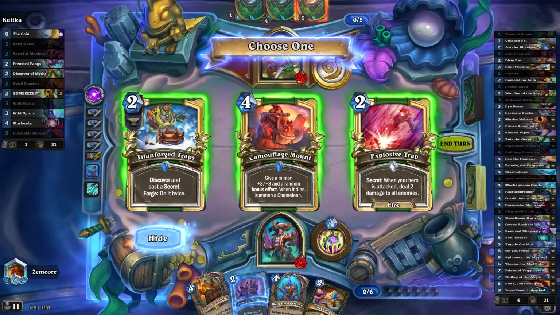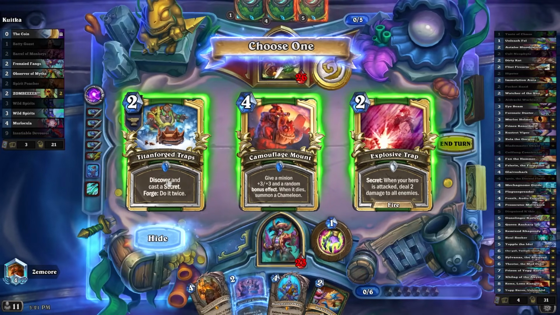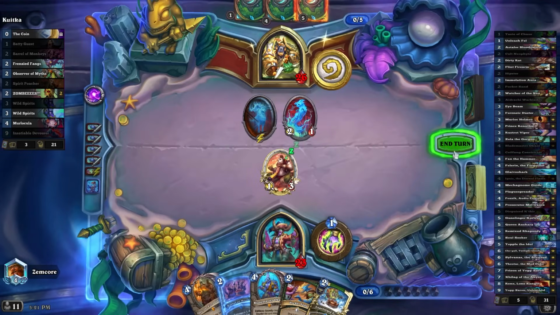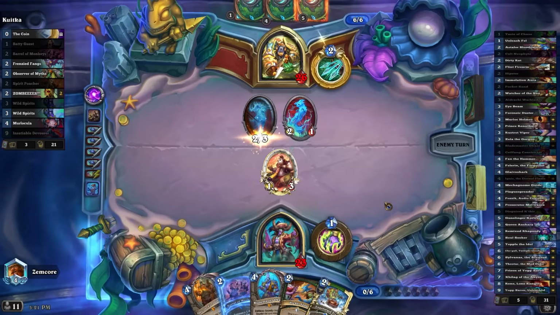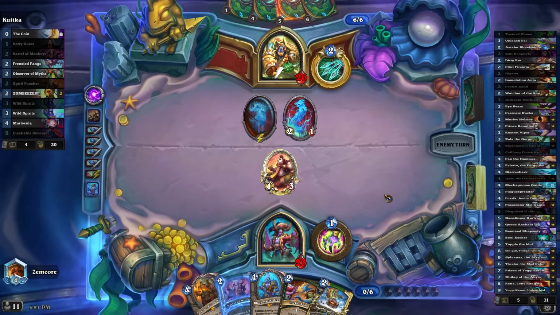Island lo-fi is on the come up. Camouflage, kind of like the buffs. Titan Forge is also not bad because it gives me this. Let's do that. I'm surprised he doesn't have Titan Forge in this deck.